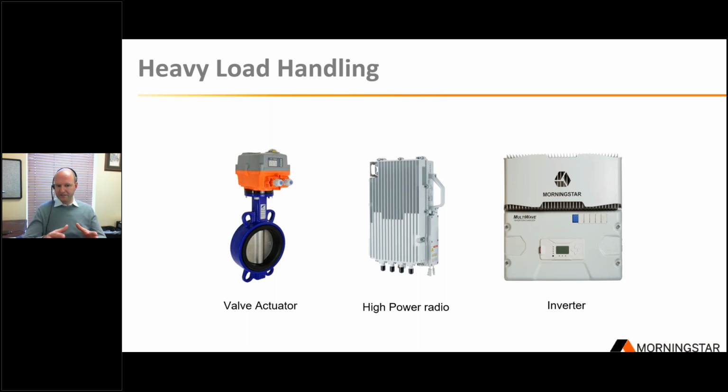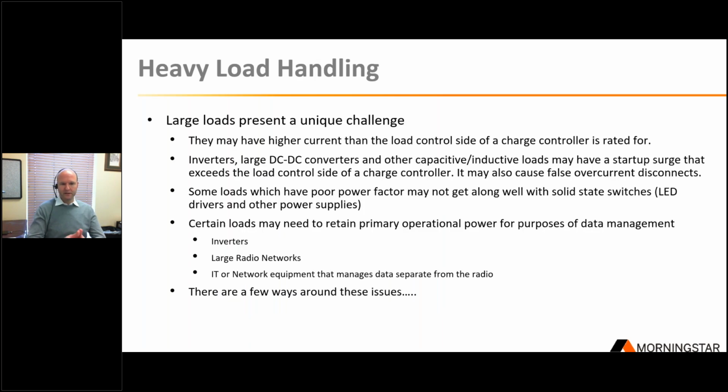Some of these devices may be able to be controlled by the load side of our charge controllers, some may not. And there's some different options that we have to deal with that. So large loads present a unique challenge. Of course, they may pull more current than the load side of the charge controller is rated for. So what do you do? You can wire directly to the battery because the battery can provide that current, but you've lost the capability to actually control it.